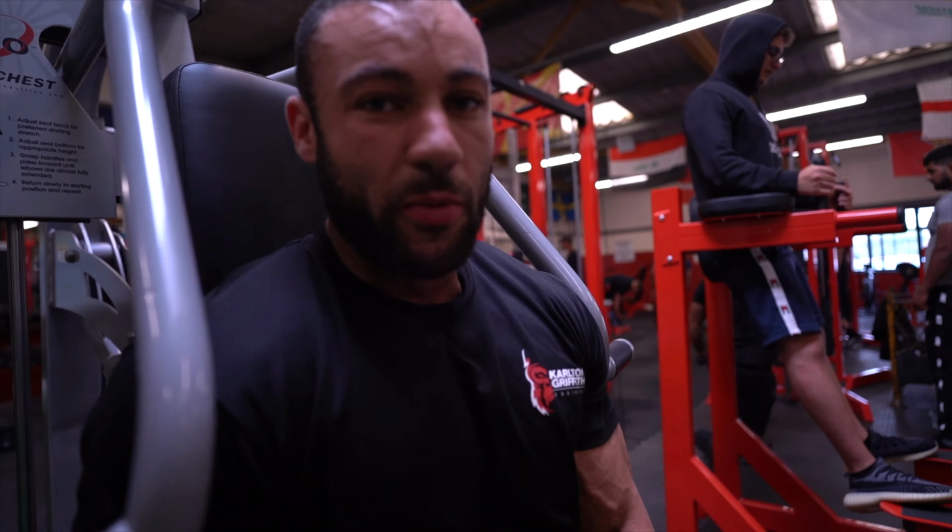This one we're using the close grip, neutral grip position. It's more of a tricep focused push exercise, okay? So we've done 2 heavy presses for chest. Now using this as a tricep focused push movement.